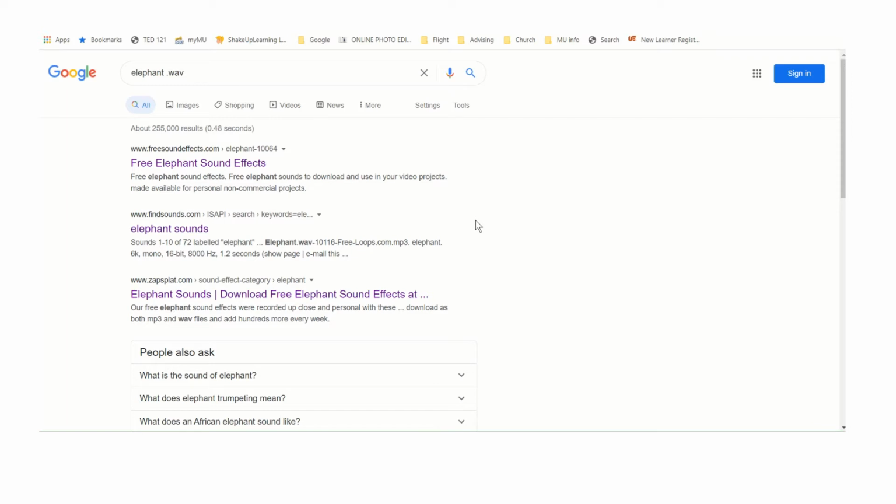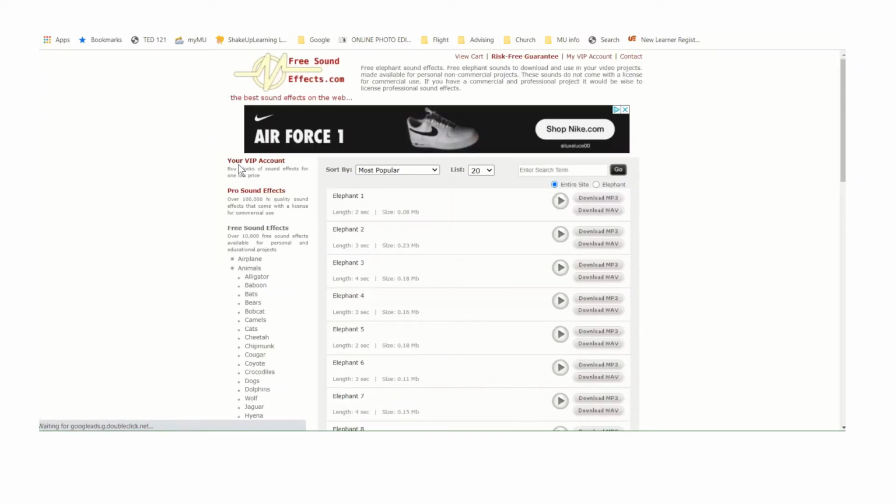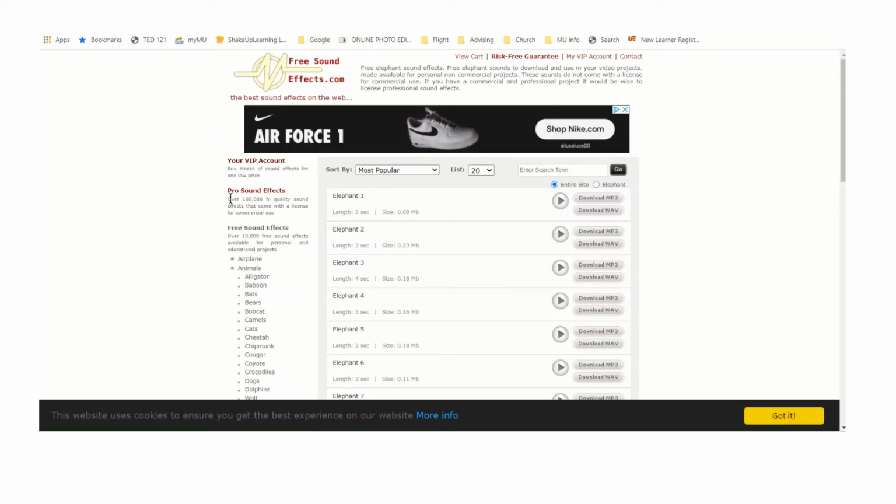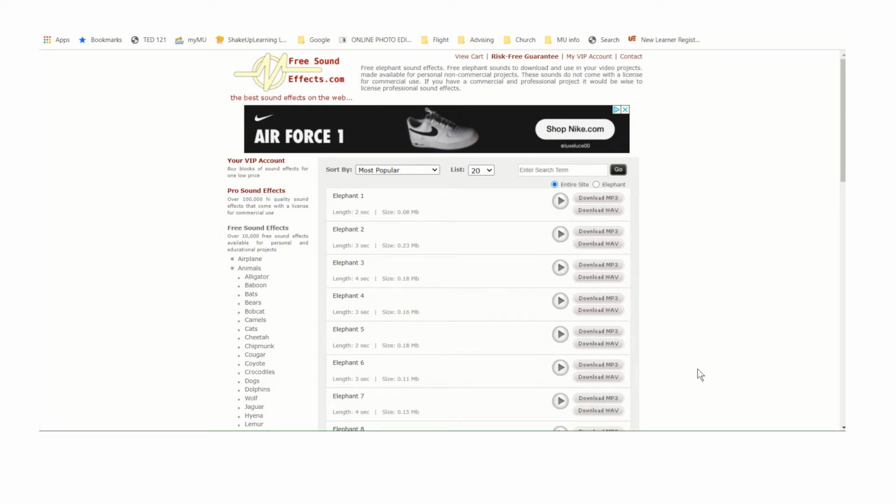Now, here's a caution. When I'm searching for sounds, and anything with music or sounds online, make sure, as I'm going to click into one of these sites, make sure that what you're looking at and think you're going to get is what you're really going to download. So, for example, here it's saying here's an elephant sound, and I can play it and hear it right now, but what I really want to do is download it. Now, if I look over here, it says download MP3.